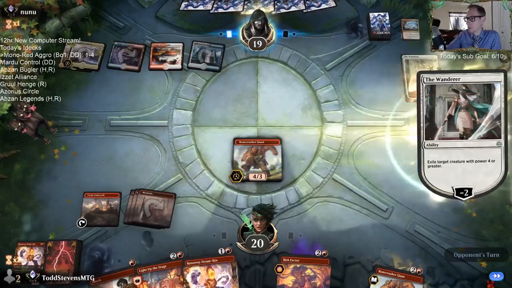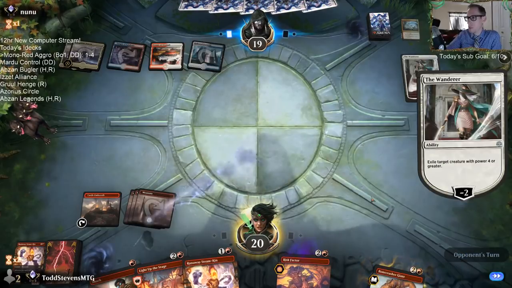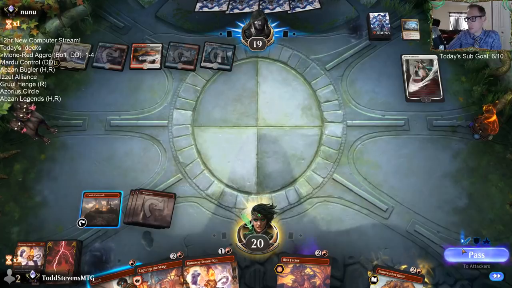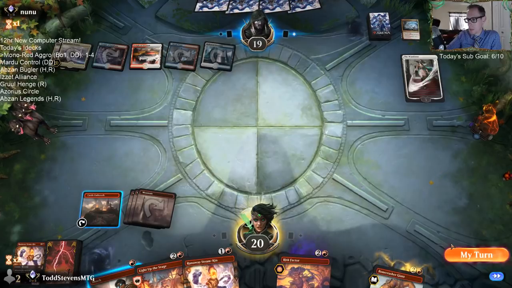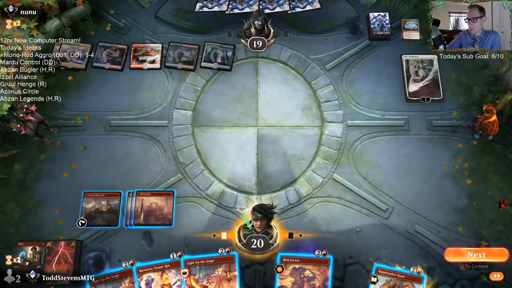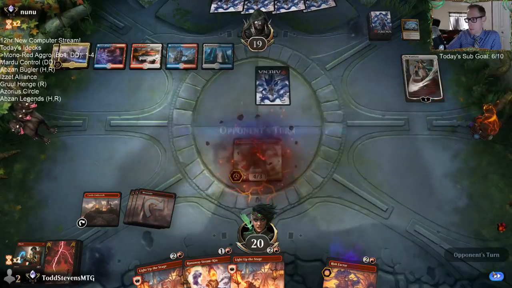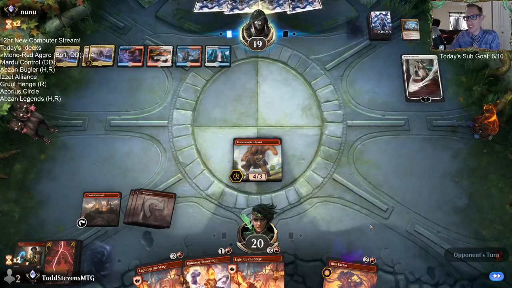I speak softly, but I carry a big sword. The Wanderer? And that's perfect here too. This is just an anti-mono red deck. You're a feisty one. Yeah, the matchmaking hates us right now.